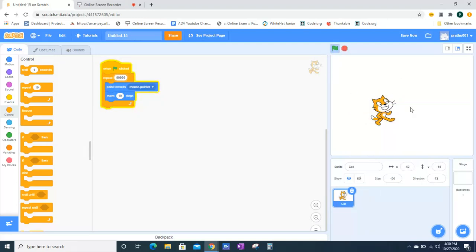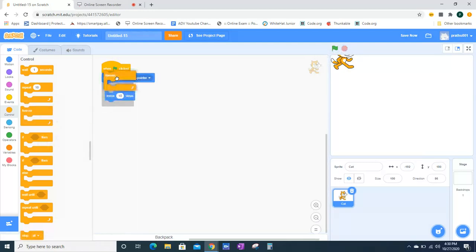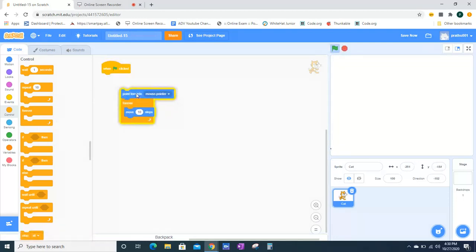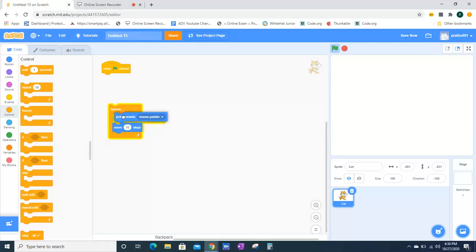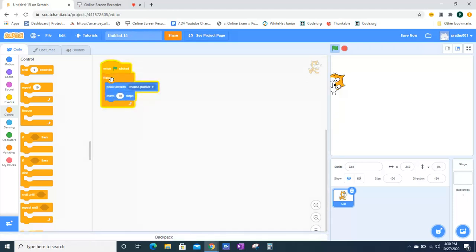But then it will just stop after some time. You can also do this, but you should not do this. You should use a forever. A forever just repeats infinite times. And now it goes to the mouse pointer.